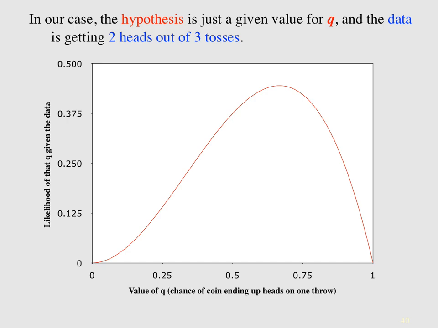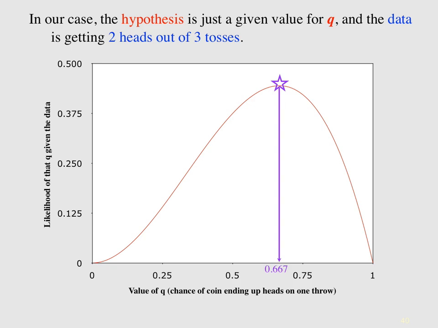So in this case, here's the likelihood curve for coin flipping with two heads out of three tosses. Okay. So here's my value of 0.4. That's the Q. Read up, 0.288 likelihood. Right. Here it is maximized. The peak. Right up here. And so we get our estimate. So 2/3.